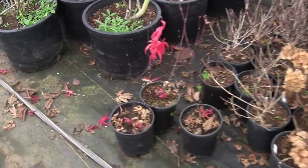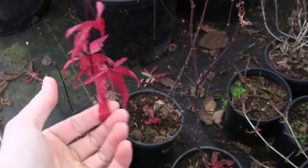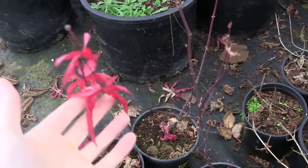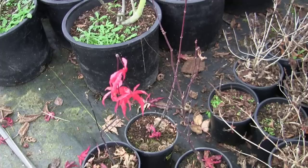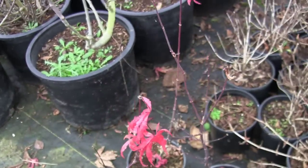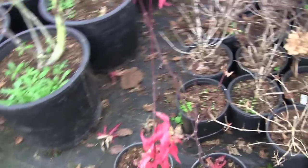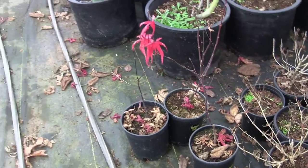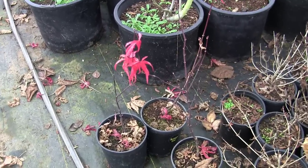I want to show them to you right now — I set them over here. There's three of them total, and you can see the leaves are still kind of hanging on there. The redness has faded a little bit because we're in the middle of winter and these trees are dormant. But these particular three trees were a little hardier and just more bright red than the others through the leaves, and obviously they were some of the longest to hang onto their leaves. So I set them aside because I want these three out on my property. This is what you want to do — separate them out, look for the most red, look for the ones with the most desirable traits, and set them aside for your own purposes.